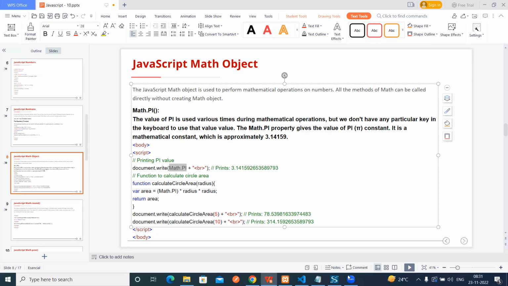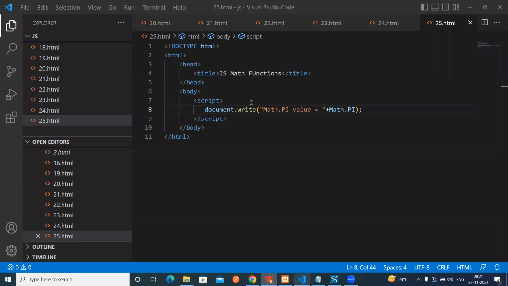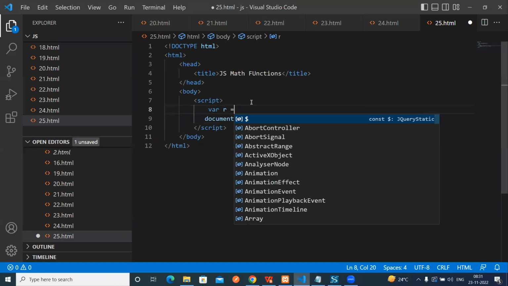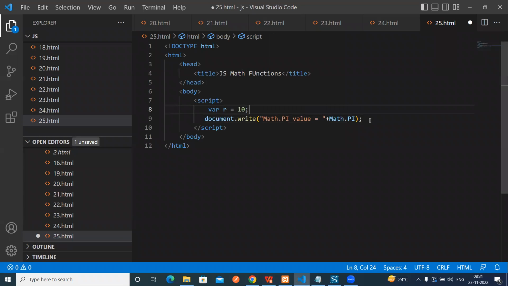We can define the radius r equal to 10. Then we can calculate pi r square, right?